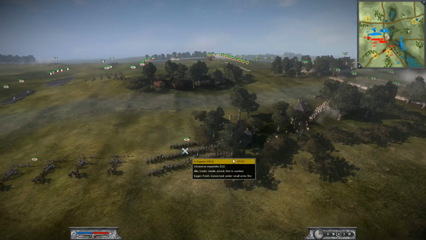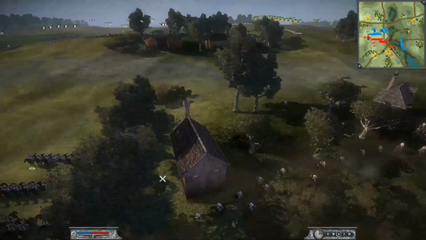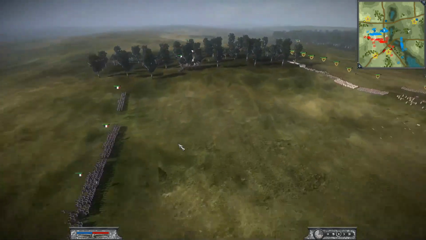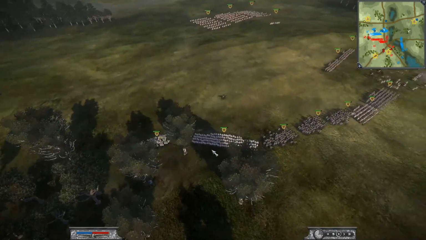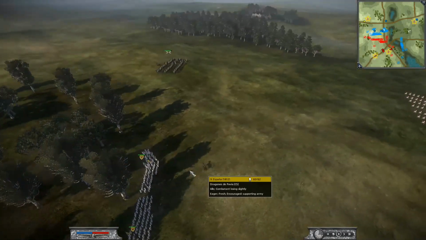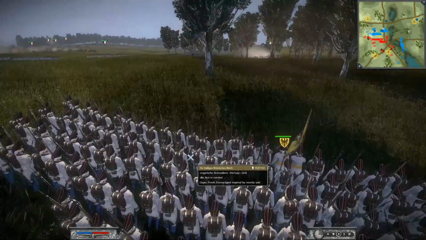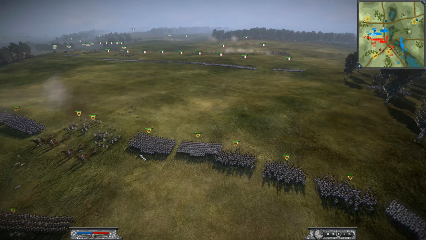Over here you have some Corsairs. Breaking a unit of Dragoons was good, but breaking the Corsairs would be better. They're heavy cav, pretty good. Over here, it looks like the French are moving up, pushing hard on the flank against these Grenadiers. These are probably some of the best units that the Holy Roman Empire has on this flank. You have some Freikorps over there.